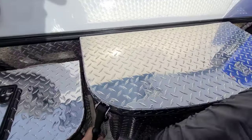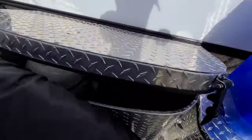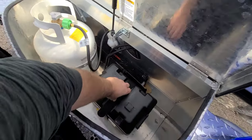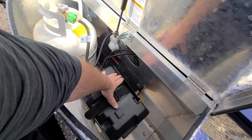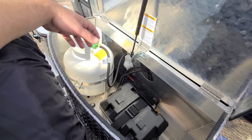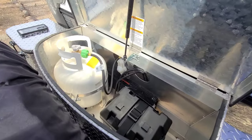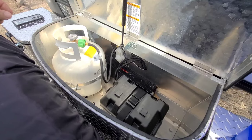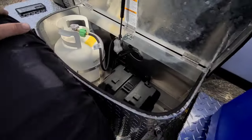For those wondering what the real world power consumption is on this, if you're pretty conservative and you're off the grid, using your gas for heat and your battery, which I opted for just a cheap lead acid deep cycle. It's only 81 amp hours. In a very cold climate of about 25 at night, using the heater, hot water to keep things from freezing up, I did run out of battery in about a day and a half. So by the second night, middle of the night, I ran out of power. And that is even with the solar panel in an optimum position.